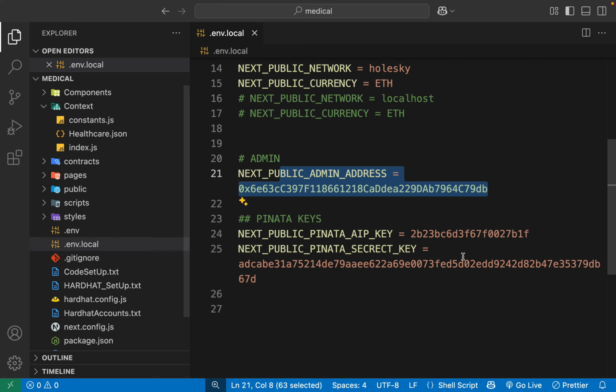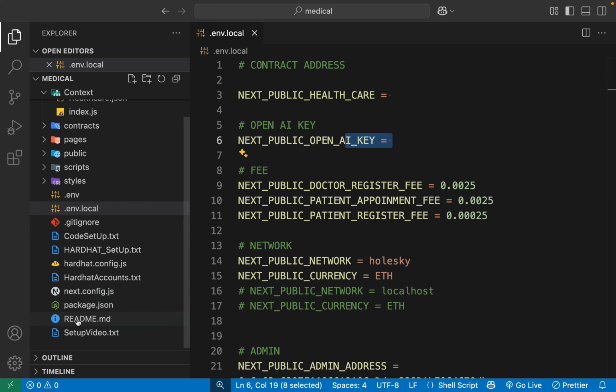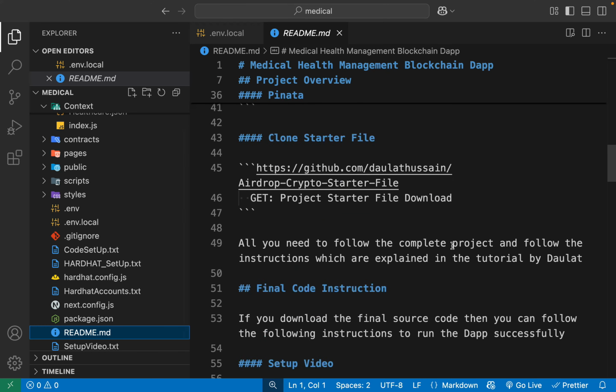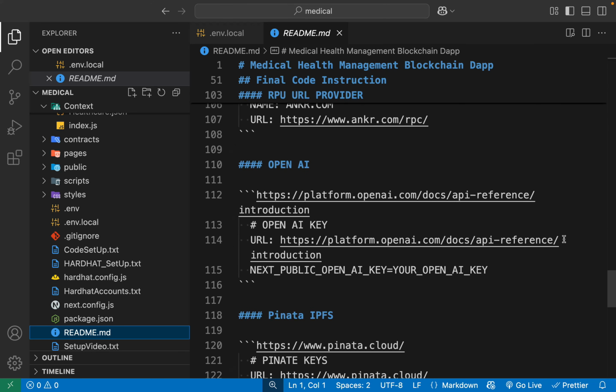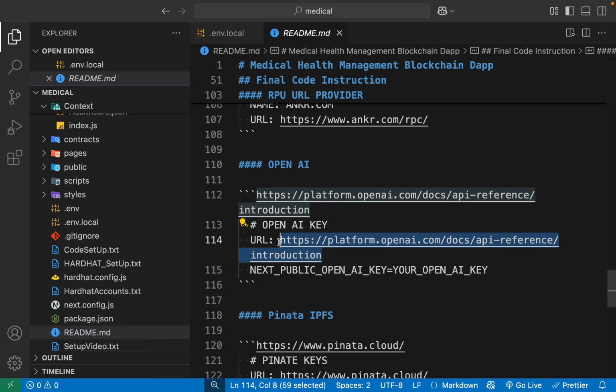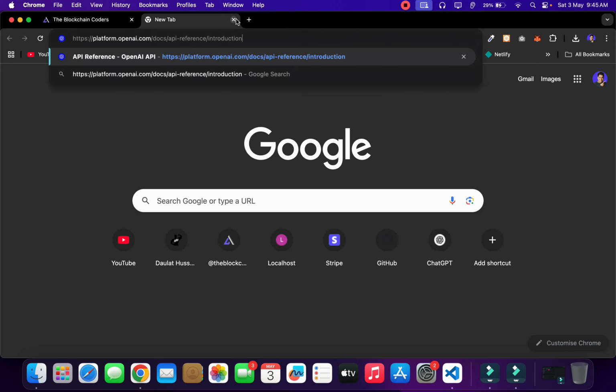Now I have to provide all the variables right up here in our frontend local. So we have to get the contract and the OpenAI key. I have already explained how you can get your own OpenAI key. To get the OpenAI key, you can come back here in the readme documentation. They have given the URL, or you can find the docs on how you can get it. Here you will find the details. You can simply copy this particular URL, open a new tab, close this one, paste here, hit enter, and you will come to the API reference section.